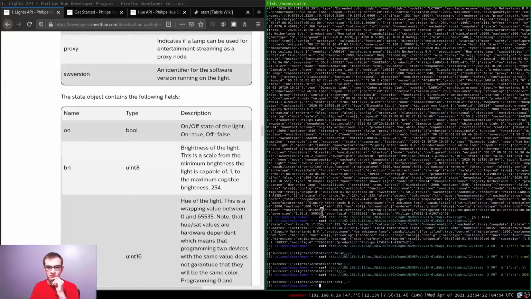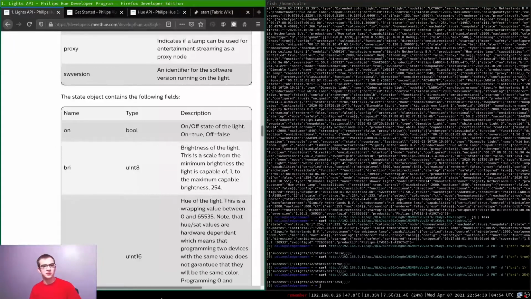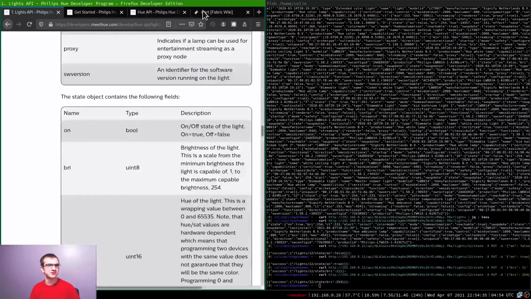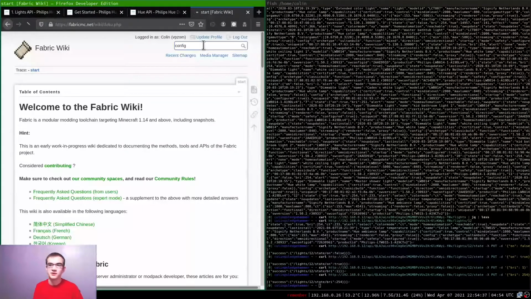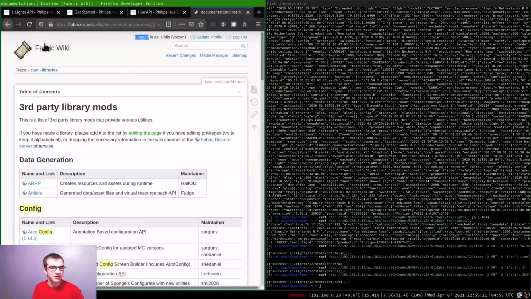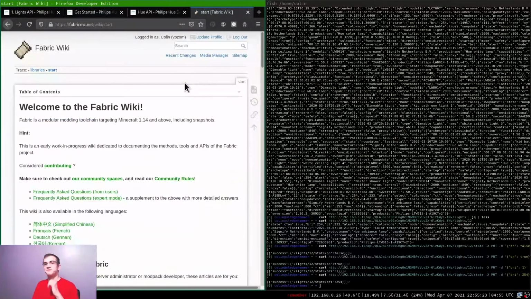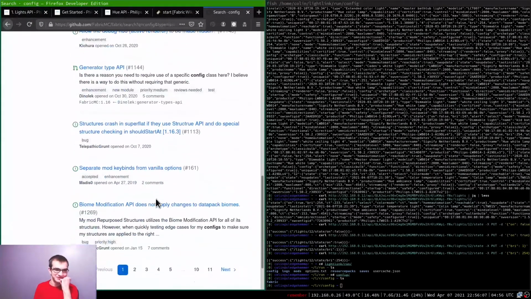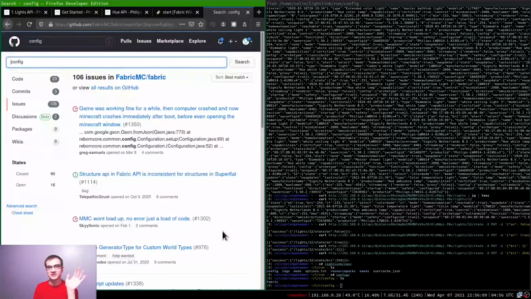Now, do I want to hard code that? I could, but I'd like to do a config loading. I don't remember what's the state of config loading in Fabric. Right, I don't want a library. I just want, like, what is the basic mechanism for a config? Because I just need to locate where I should put that file. The configuration API discussion issue. Yeah, I know there's a bunch of stuff going on here, but what is there that I should do right now?